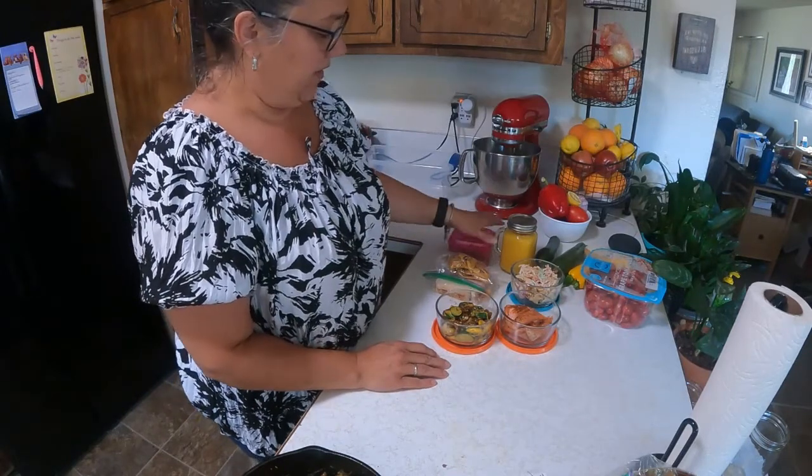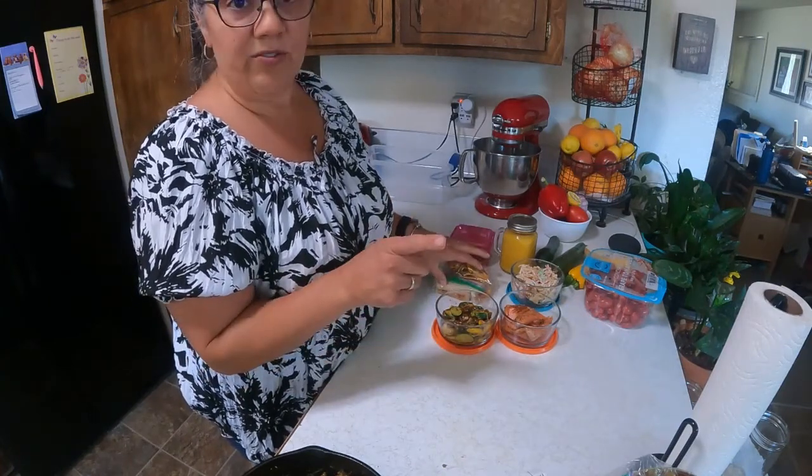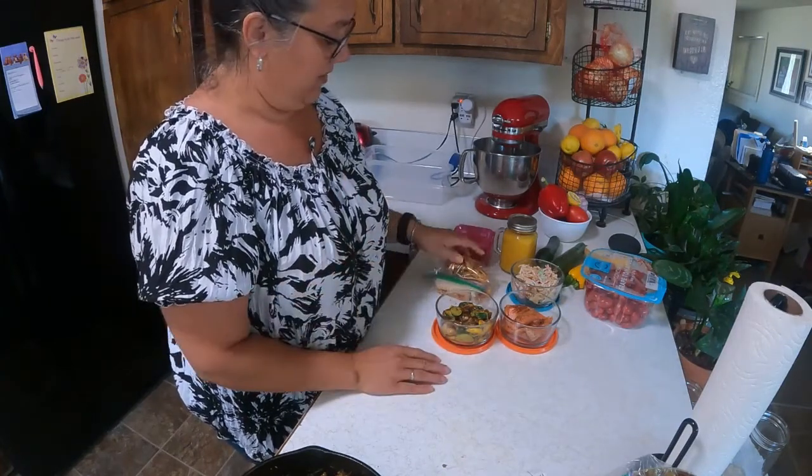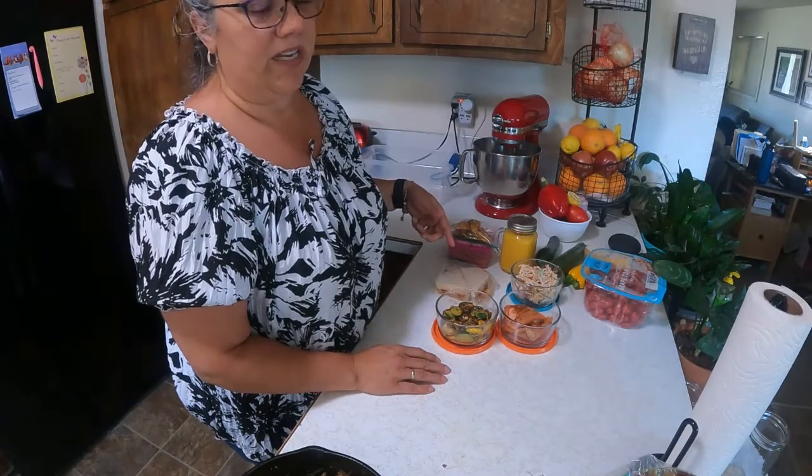And no, he doesn't eat all of this food all of the time. A lot of the carrot sticks and celery sticks came back. He did eat all those oranges that I sent him with the other day, so that was good. He'll usually eat all of those, and if he doesn't, that'll just carry over in his bag, and he'll take it back with him the next day.